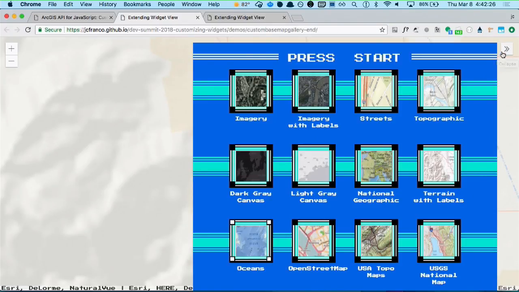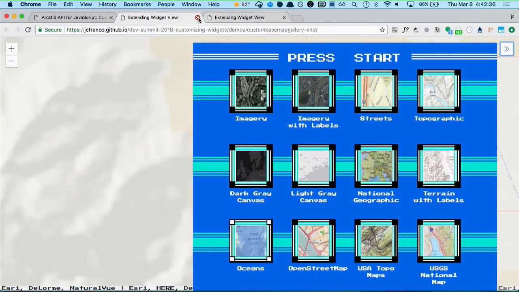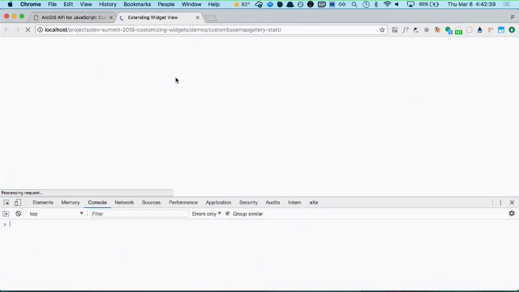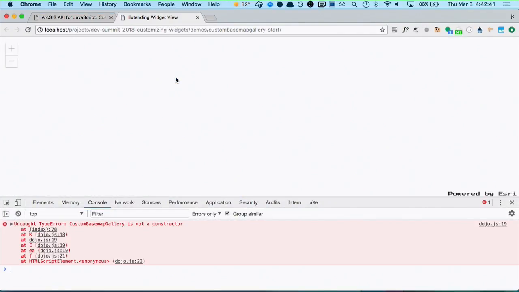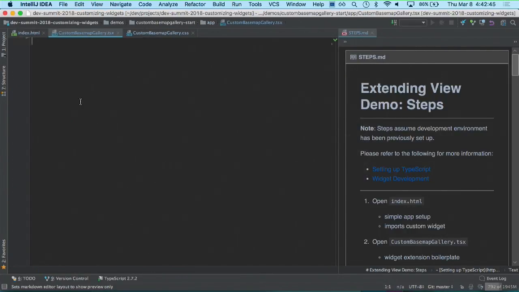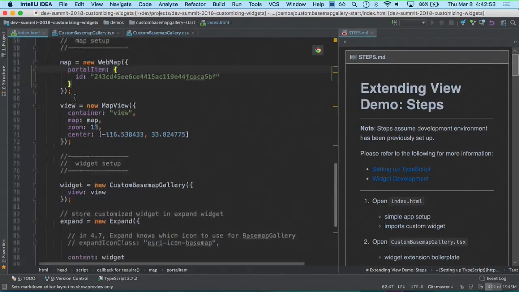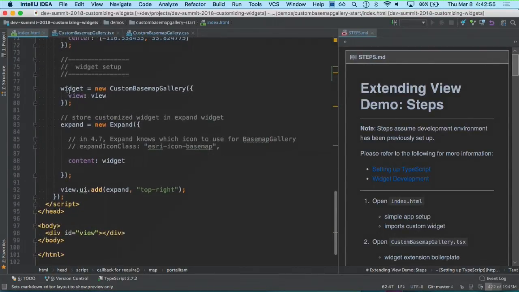So let's just carry on with this. So yeah, this is what we'll be building. And I'll go to my starting application. Similar to Matt's demo, I'll get an initial error because, as you can see here, there's nothing in my view class. So let's get started. Oh, but before that, I'll just show the index page that I'll be using to demonstrate.